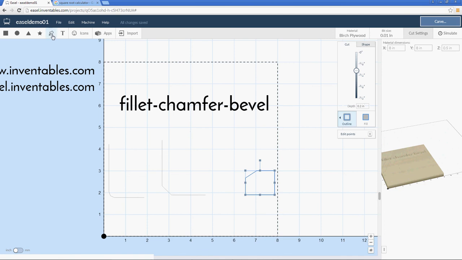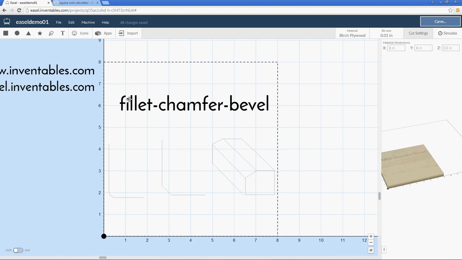If that's the end profile of my shape, and we look more into 3D space, so if you can picture this as a 3D object, a bevel is putting a chamfer across the length of an edge.